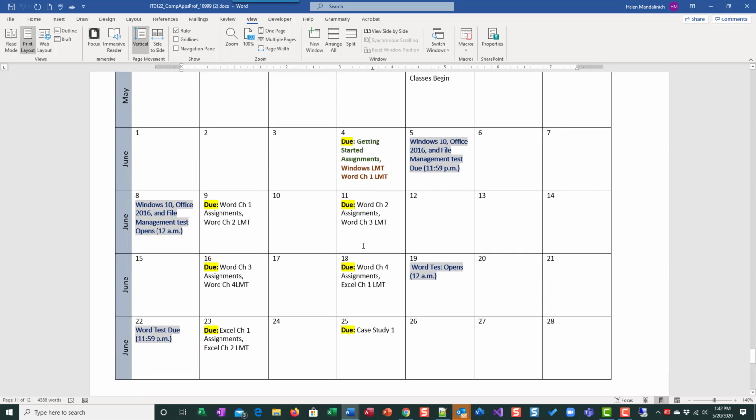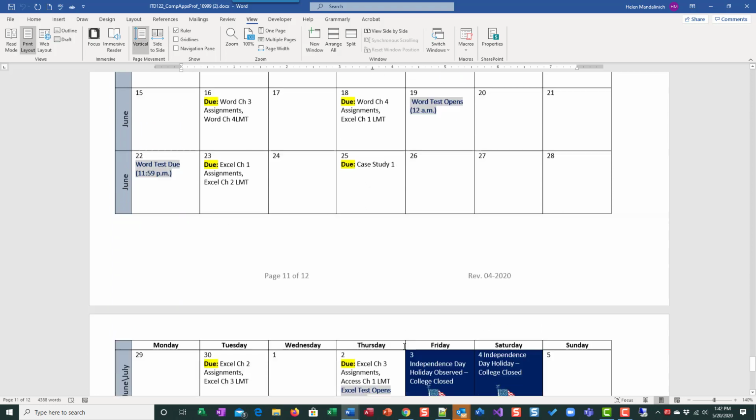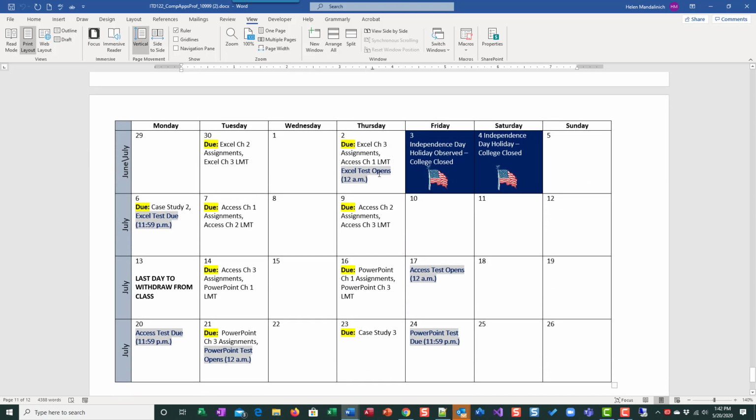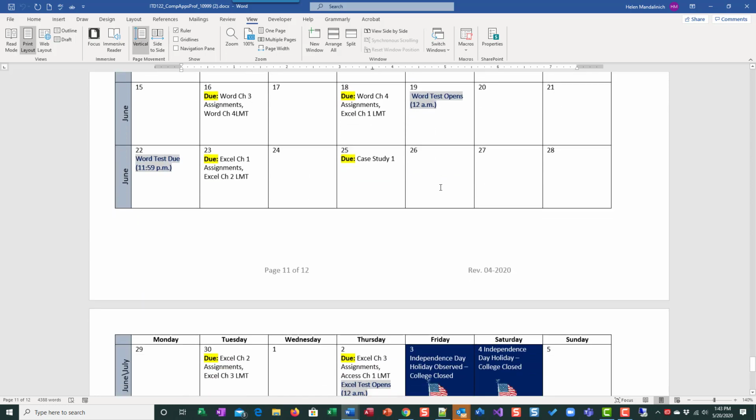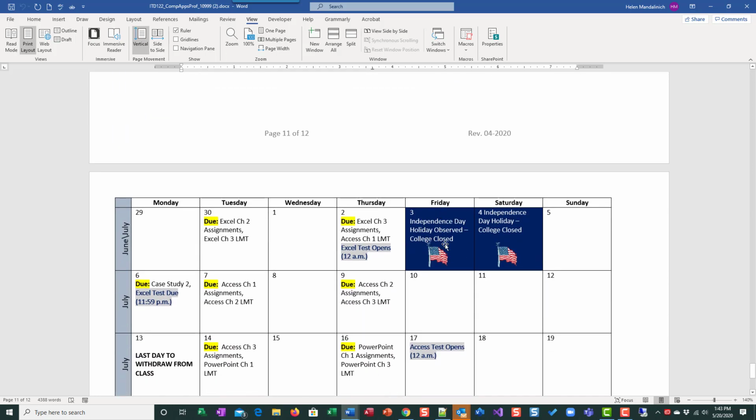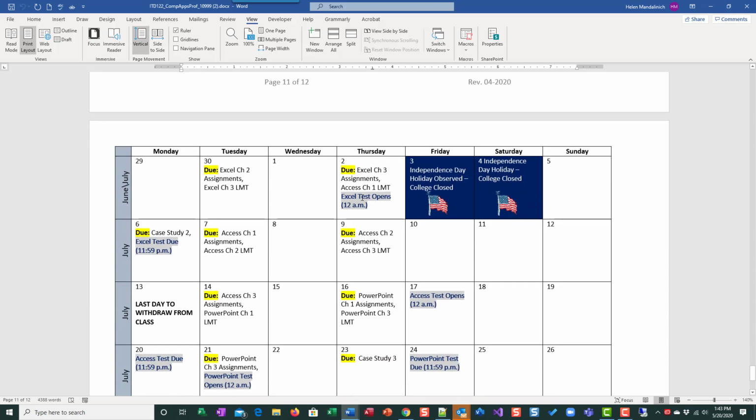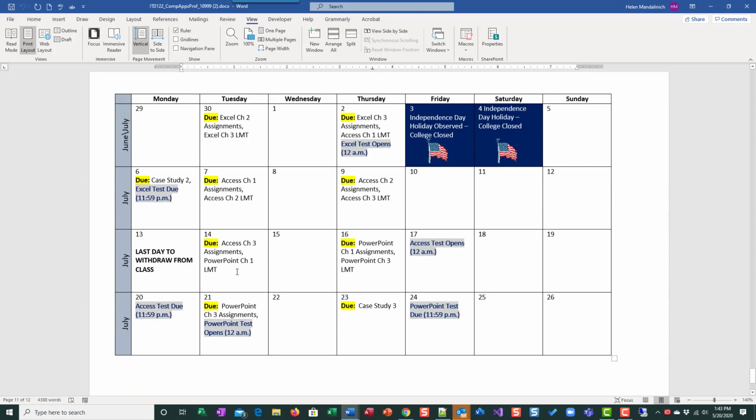All of these things, guys, are due at 11:59 on any one of these. I did not put it on there. The only thing I put is for the tests, right? So it opens at midnight on this Excel one on Thursday, July 2nd. And this is the only one that might be a little bit tricky because there's that holiday in there, but you're just going to have to find a time. I give you an extra day. Normally, I don't open it till Friday, which is when the college is closed. So I give you an extra day because of that holiday.